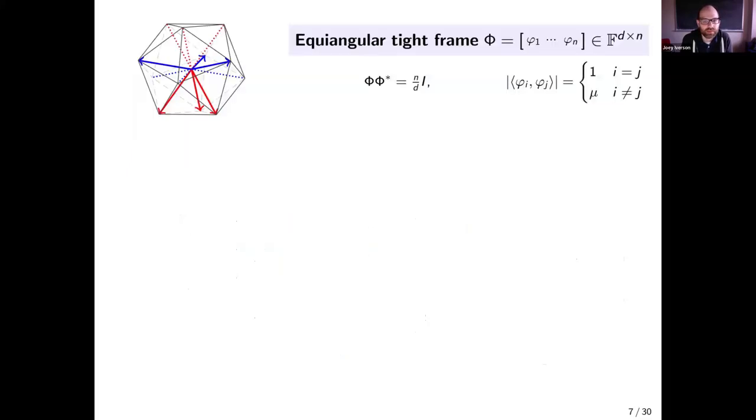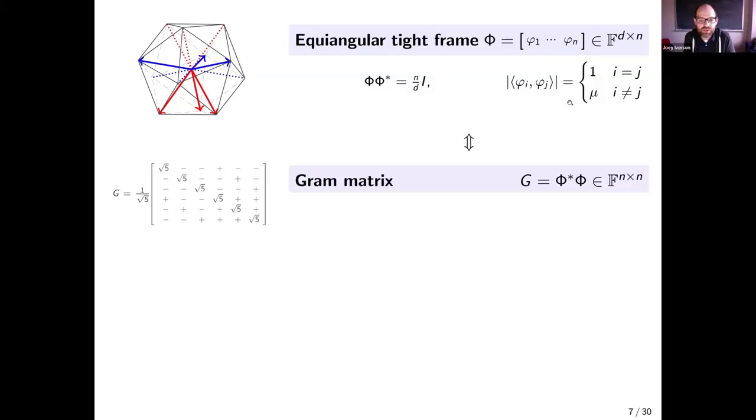Okay, this next slide is pretty important. Everything so far I've been talking about this short fat matrix, but I'm actually going to be thinking about a different matrix. And in this slide, there's going to be sort of an intermediary thing, and then we'll see this third matrix, okay? So in the last slide, I was telling you we're going to think about this equiangular tight frame, which is this short fat matrix. I have this tightness condition. I have this equiangularity condition. But actually, you can just think in terms of the Gram matrix, the matrix of inner products, okay? So here it is for that particular example.